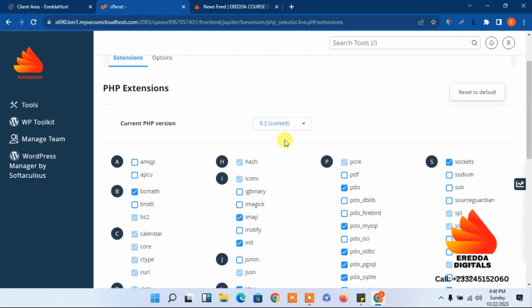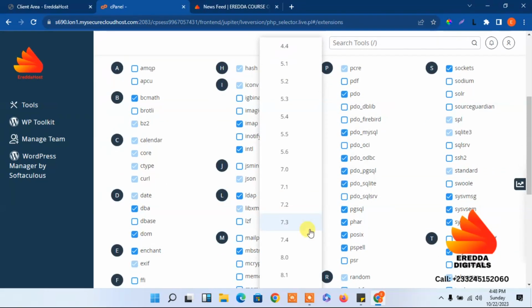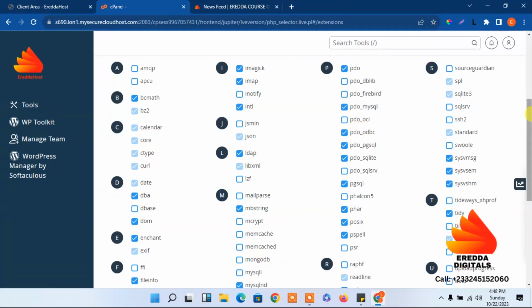The default PHP is 8.2. That's the default PHP. In case you don't want that, you can go with the current one. 7.4 is okay, and 8.0 is okay. So you can go with any of them. I don't know if I have to maintain that, but let me maintain this one, that is 8 point that.